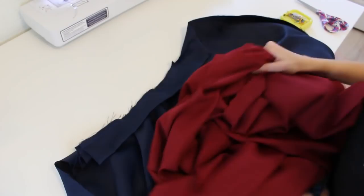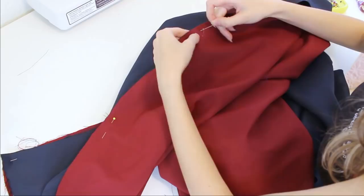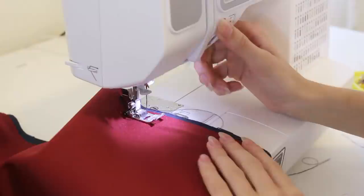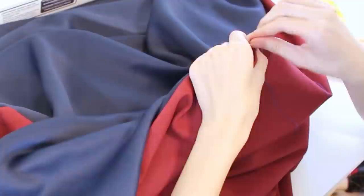We're going to leave the collar flipped down and bring the lining piece in, pinning these pieces pretty side to pretty side, and sew them together around all of the edges but leave a small hole at the bottom so we have somewhere to turn this right side out. Now we're going to turn it right side out through that space — with this much fabric it does take a minute — and then I'm just going to hand stitch that little space closed.